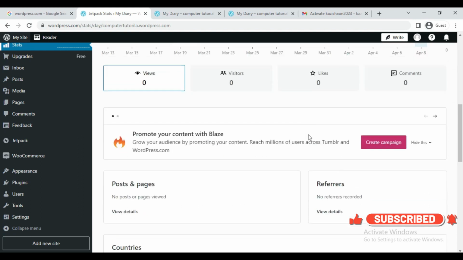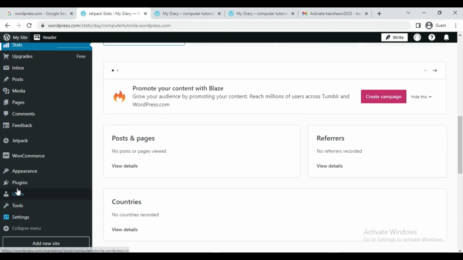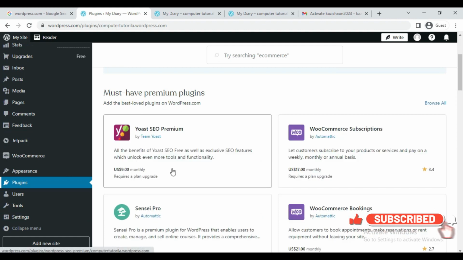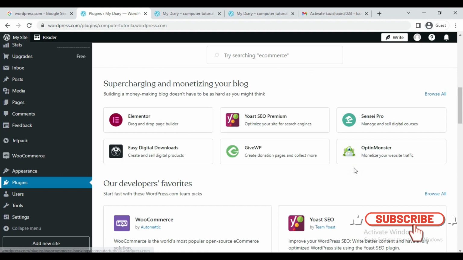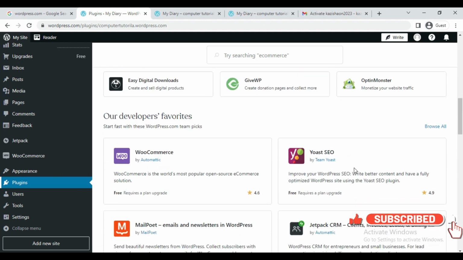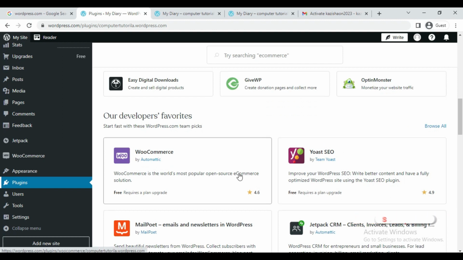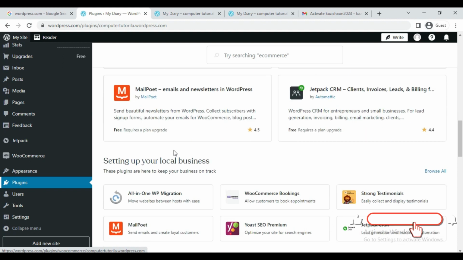Okay, so this is the free website. You can use plugins, many plugins you can use. There is SEO stuff. This is the paid version, but you can find some free ones. Here is SEO for free. Okay, you can find the free plugin.